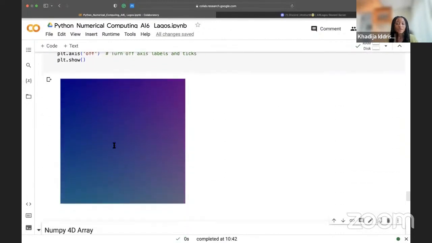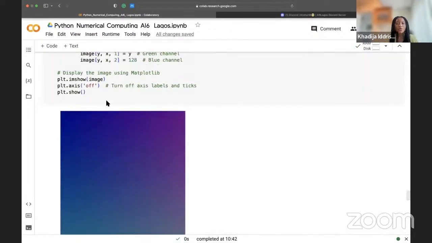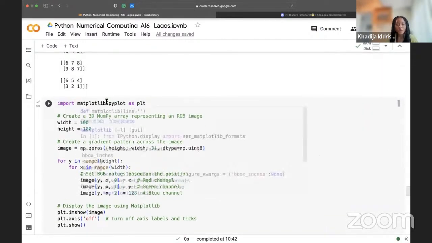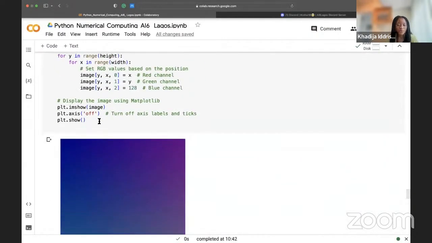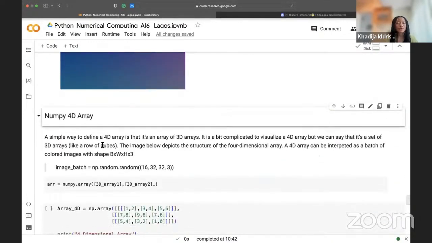So now that we've seen how to create 3D arrays, let's look at 4D arrays. You can also create them with np.zeros, you just have to specify what you want it to contain. 4D arrays are not usually encountered in beginner ML, but let's just have a fair idea of what they should look like. They are a bit complicated, but let's see how they look.